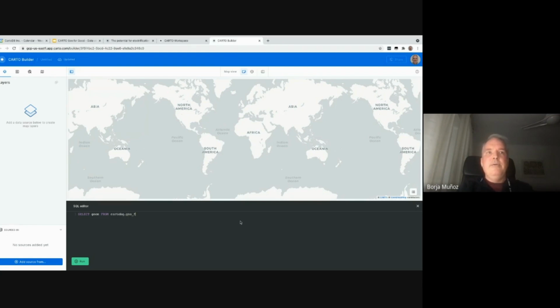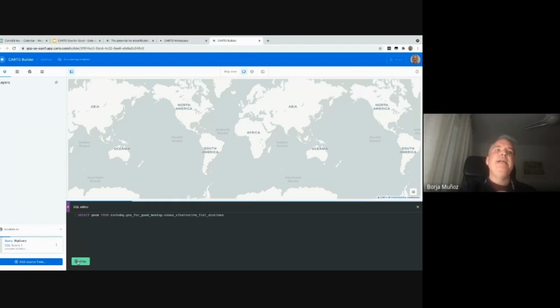And then I need to put the path to the table, which in BigQuery is formed by the BigQuery project, then the data set, and finally the name of the, sorry, Texas Alternative Fuel Station. This is the name of the table.